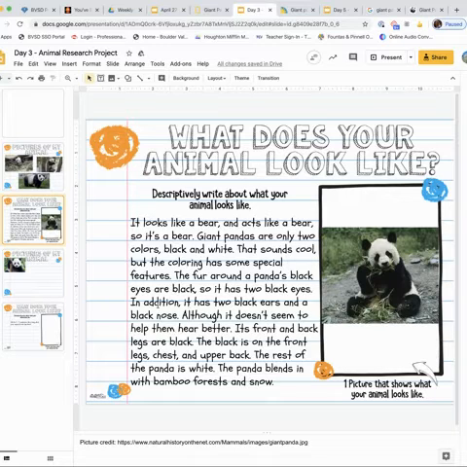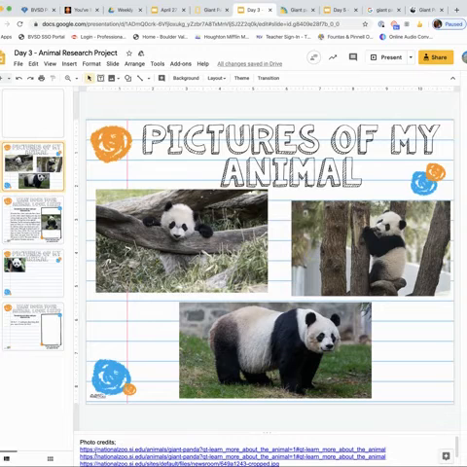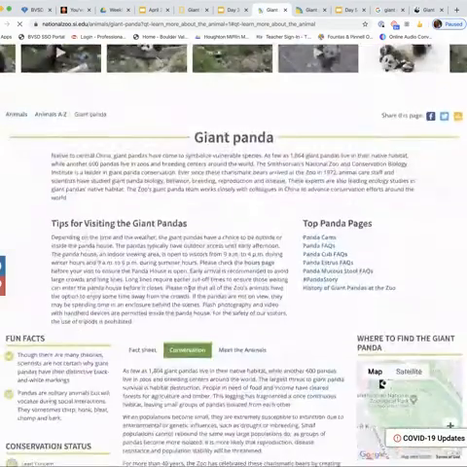All right, so I'm still thinking about it. In addition, it has 2 black eyes, ears, and a black nose. All right, well, the rest of this information actually came from a different site, friends, and that was a site where I got some of my information before, from this National Smithsonian Zoo. So I found some of my images before from that website, and I could actually go there and find out more about the panda.